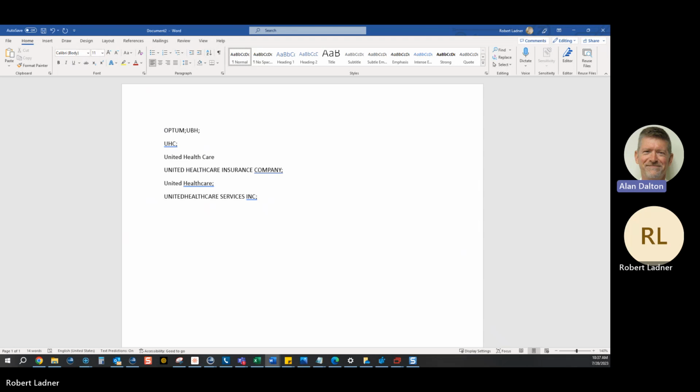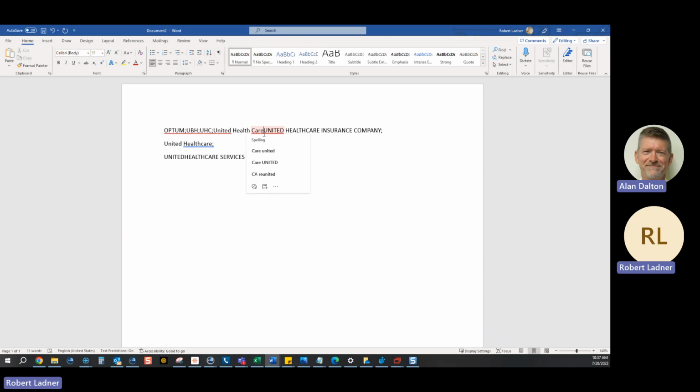Touch end, delete, end, and put a semicolon in. You'll need a semicolon after that one. End, delete, down arrow, and then end, and remove that semicolon at the end.